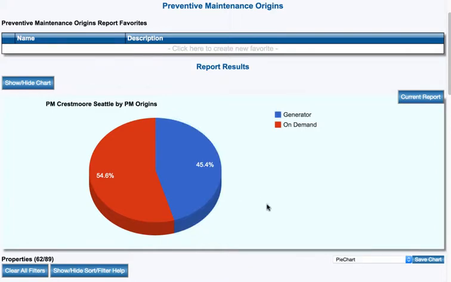Do they let the generator generate PMs and they just process those as they're received, or do they take more of a manual intervention role in the process because they have access, they're using the information from the PMS or their staff availability and triggering PMs based on their own decisions as to when to do the work? It really depends on the property and your philosophy as to which one you prefer, but this data will help you decide how effective your teams are, your properties are at approaching PM.